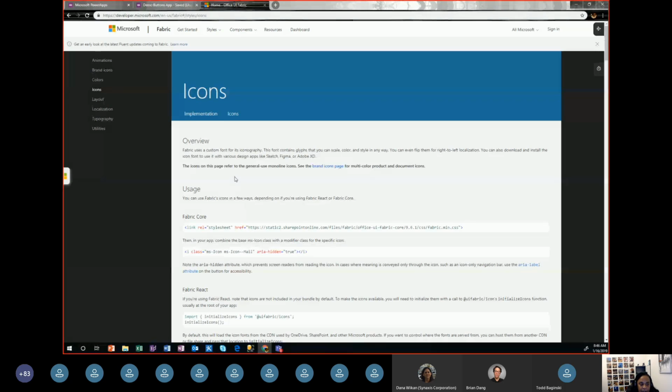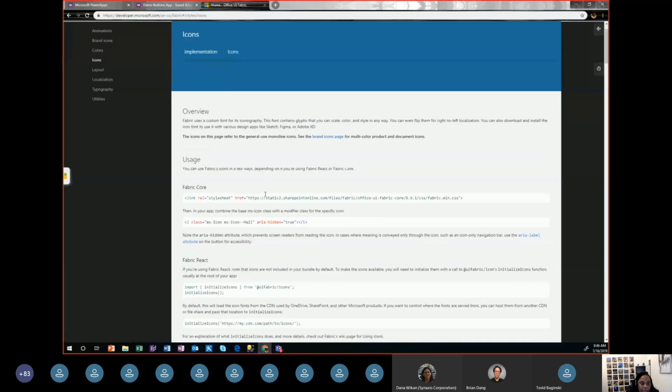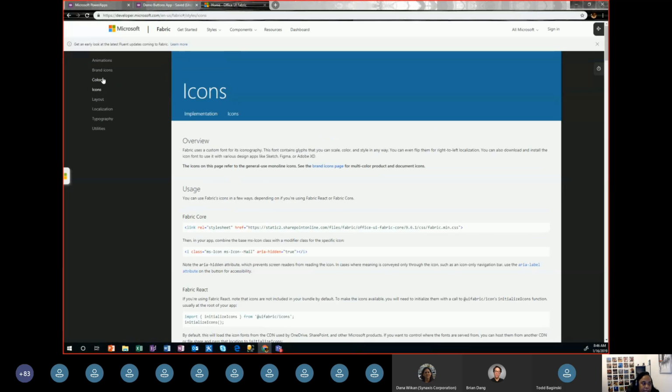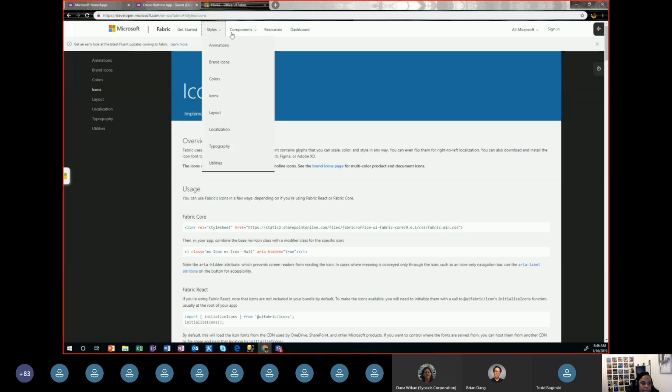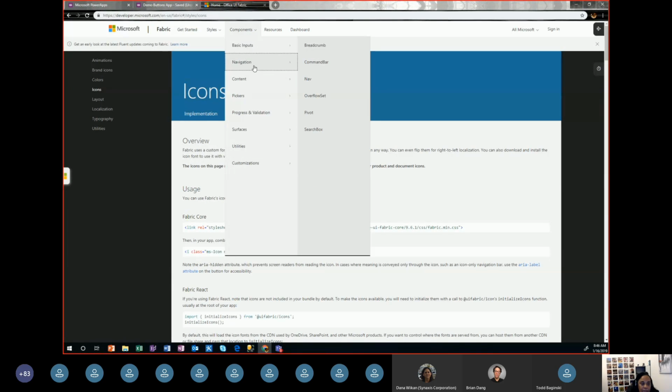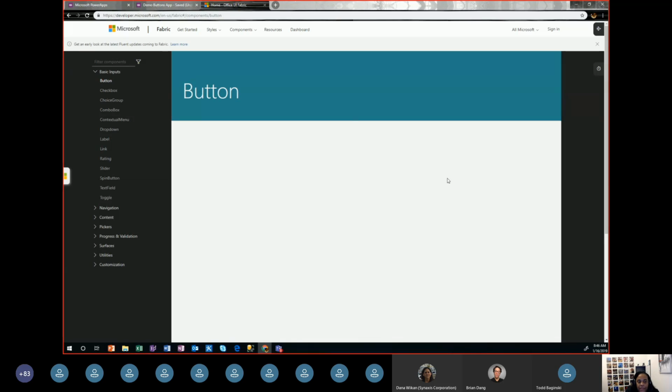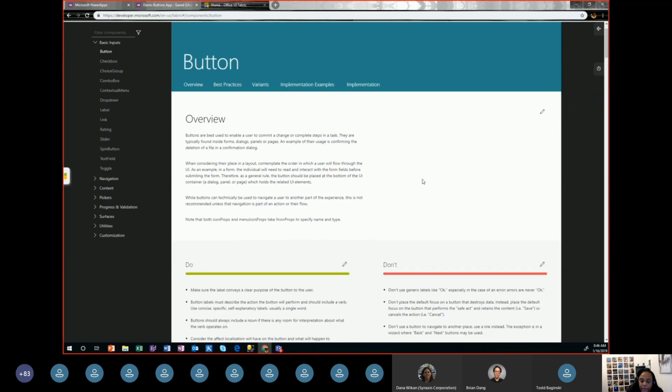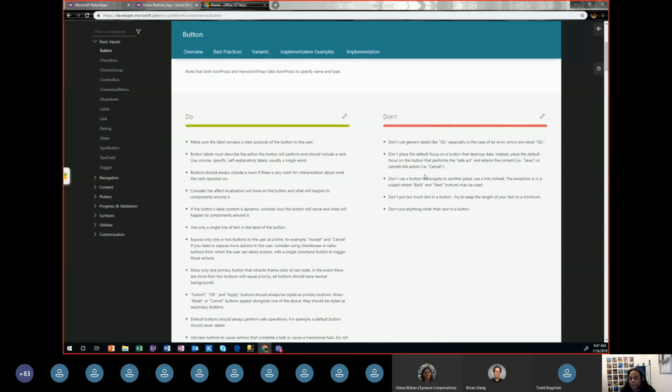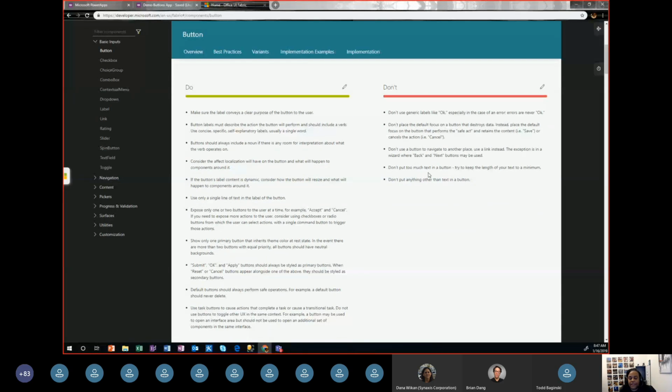If I take icons, it'll start to tell me some ways I need to take care of icons. Actually, I want to go to components, and here is buttons under basic inputs. If you go to the button page, whether you're a developer or not, please take a look at this page, because it has a great set of do's and don'ts.